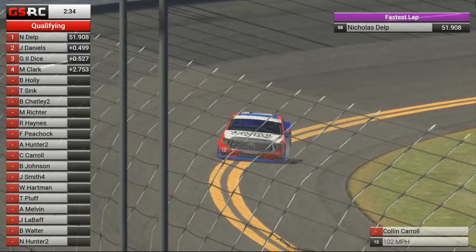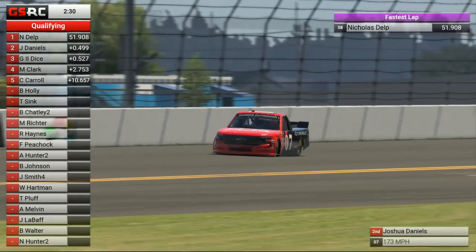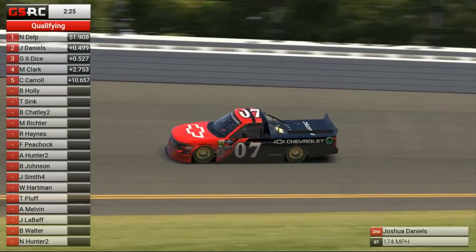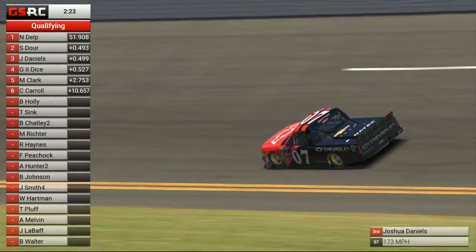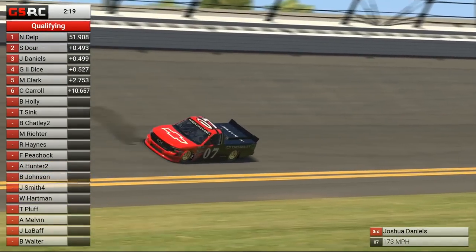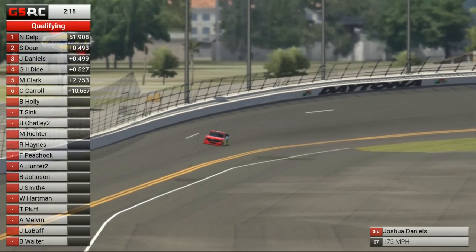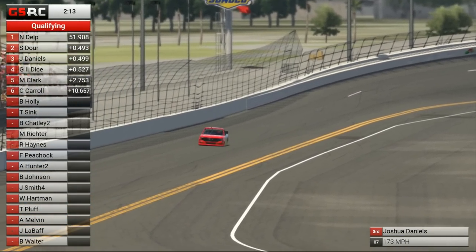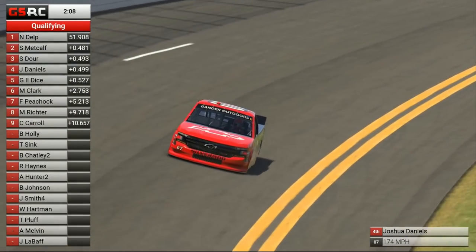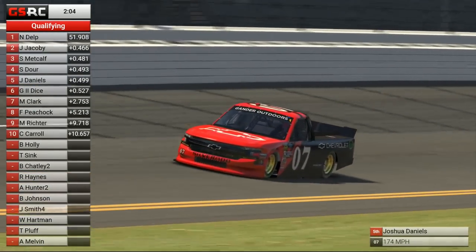Just below those dotted lines as he comes into turns one and two. So he seems to have at least sussed something out, or he's lucking into it pretty well. His steering wheel is staying pretty smooth around here, but he's only getting up to about 144, 145 all by his lonesome. Now that's the other thing you want to be very careful of. You want to put as little steering input as humanly possible around these qualifying laps, that way you're not scrubbing off any speed with excess tire wear.